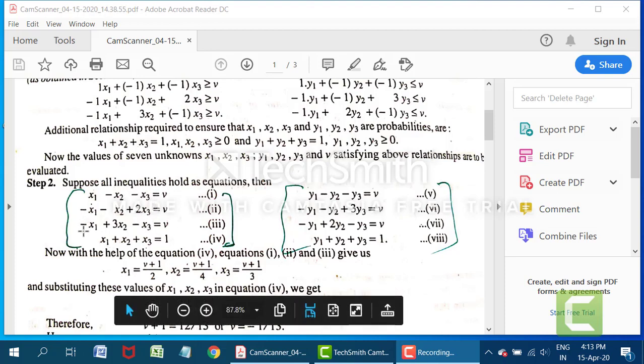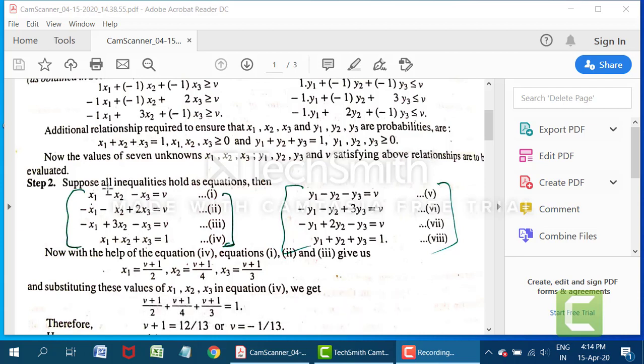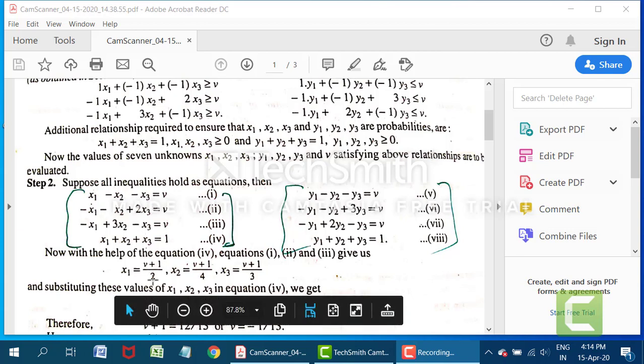Four equations in four variables. You can solve the simultaneous equations to find out. I will simply tell you: take the first equation and the fourth equation, and eliminate a few variables. x1 minus of x2 plus x3 is there. In place of x2 plus x3 in this equation, you can write x1 minus 1. So x1 minus of, in brackets, x1 minus 1. So x1 minus x1 plus 2x1, 2x1 minus 1 equal to nu. So x1 equal to nu plus 1 by 2.